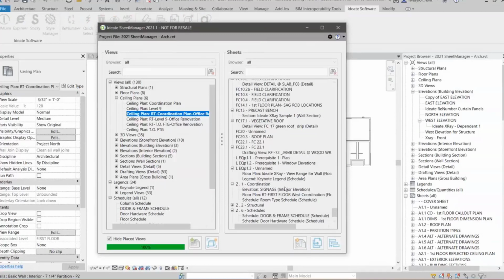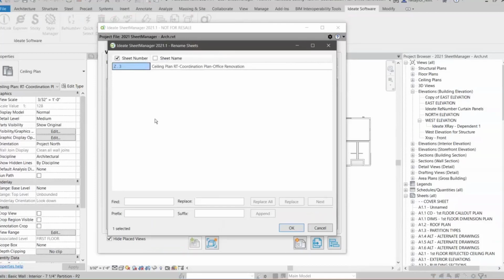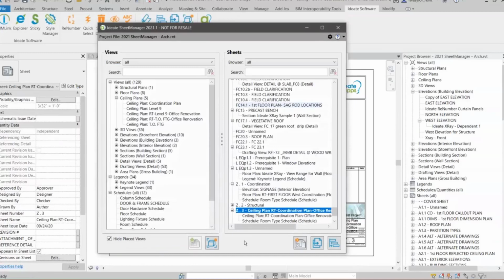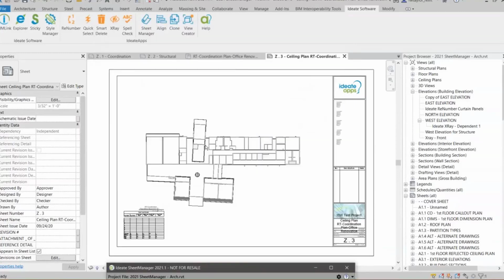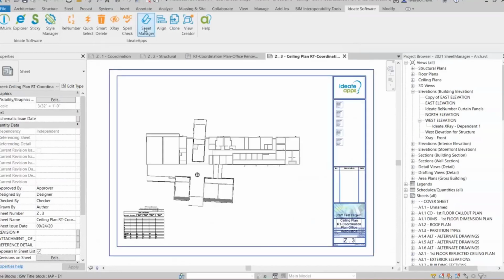All right, and so it's going to go ahead and create that new sheet based on that name. Or actually, I can edit that sheet name. In this case, it's Z.3. That's fine. I'm just going to accept it. And now when I double click, there is that view that I just created, the brand new view. It has the schedule that I specified from the other sheet, and it has the new title block. So it's, again, very easy to create the sheets based on these views as well. So all of these, the sheet manager, the align, the clone, and the view creator all work as a team together to help you lay out views and sheets and create your documentation set much easier.